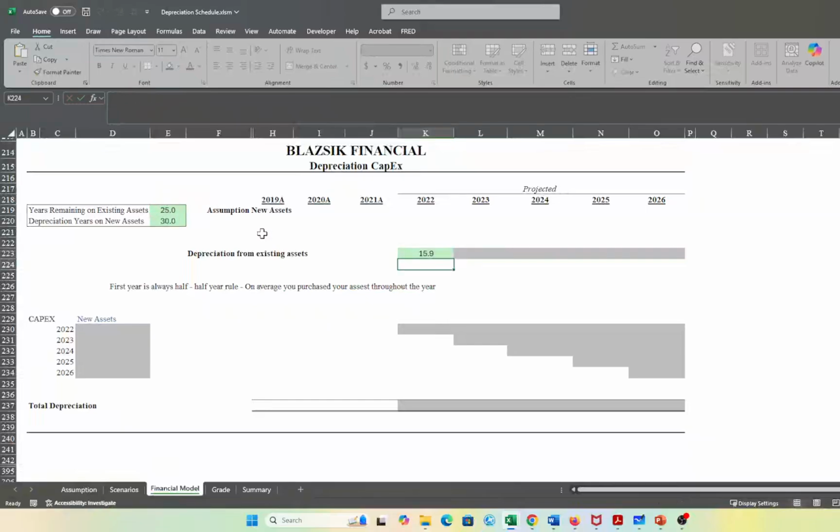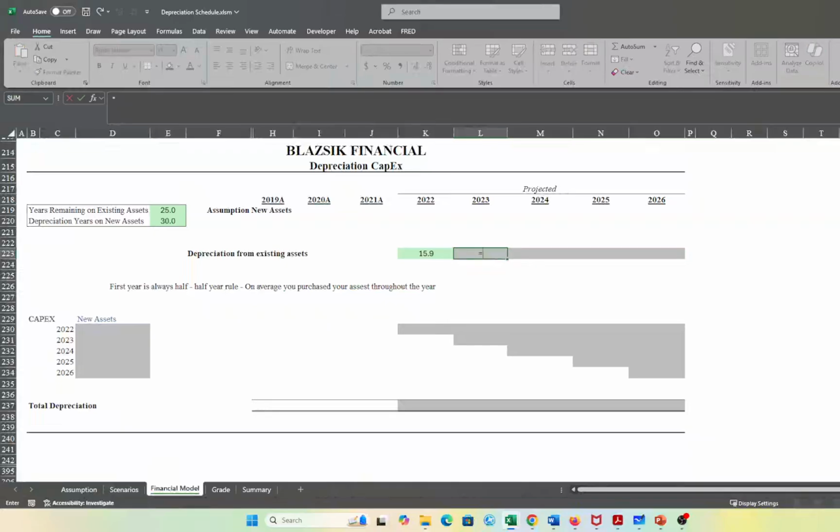So it's going to be 15.9, which means since it's going 25 years and we have 5 years of projected, it's going to be 15.9 each year. So the remaining of what we have for existing, that's what we're going to decline per year. So if I made that an absolute value, I could have dragged it. Or you do what I did.